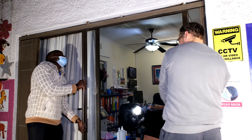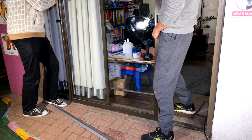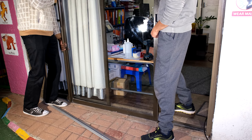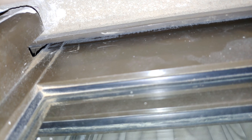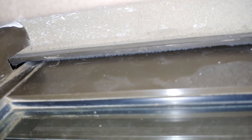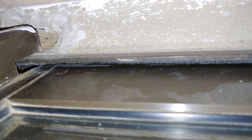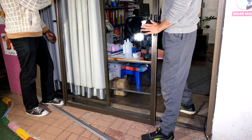We're going to remove the sliding door — lifting it up and sliding it off the rail. Every installation is different. In this case they've plastered the sliding door in to such a degree that it's very hard to get out. If we lift the sliding door it just hits on the plaster next to it — there isn't much space to lift it. So what we had to do is knock out some of the plaster, making a little hole in order to lift the sliding door. We'll have to replaster that when we are finished.